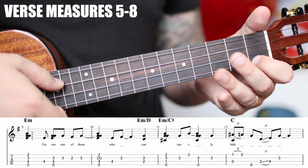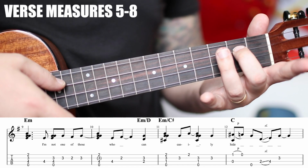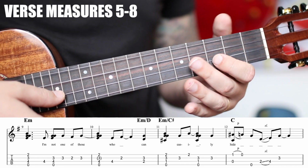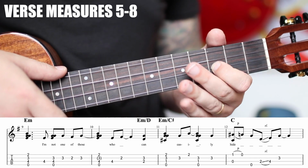to the open A string, G note with your thumb, middle finger, 2nd fret C, slide to 4, index finger, 3rd fret of the E string. Really cool.